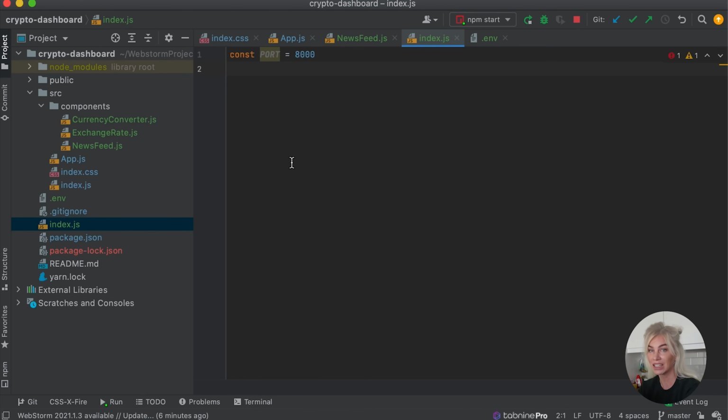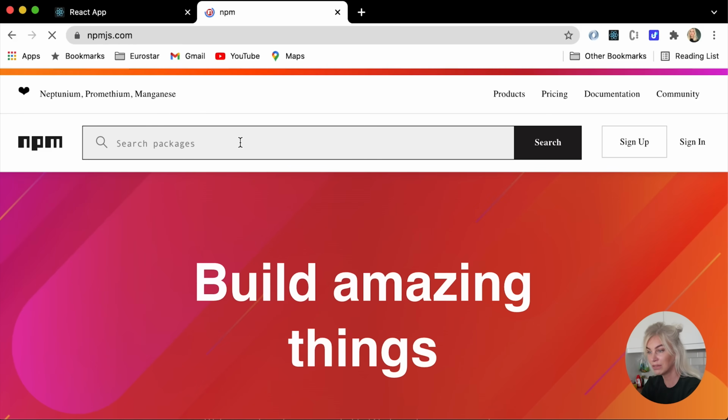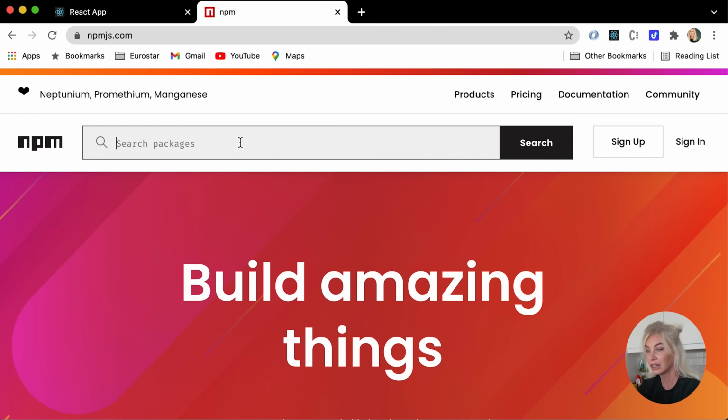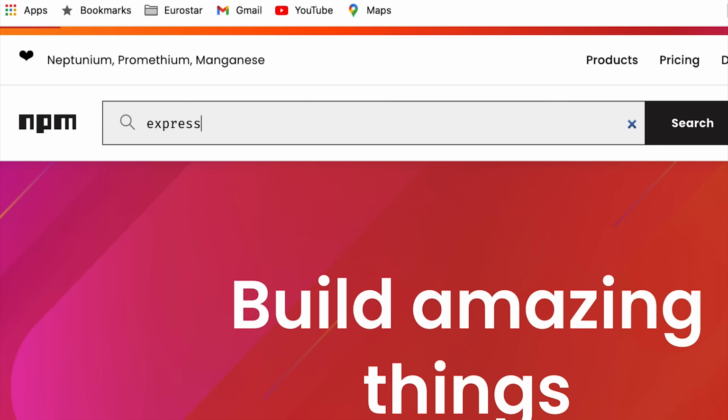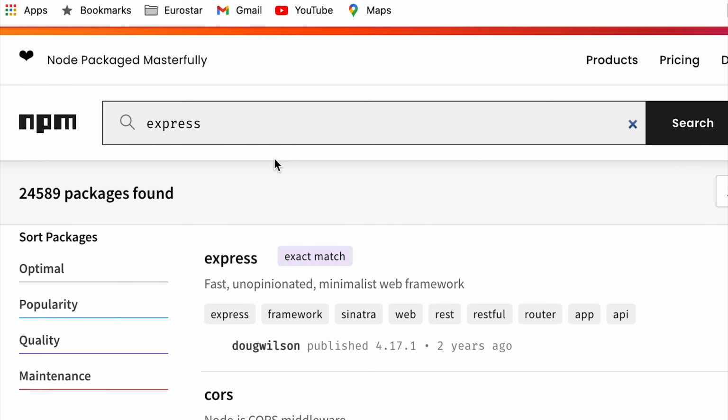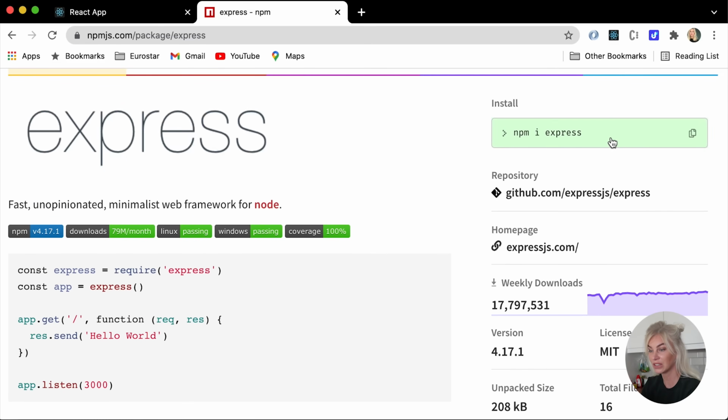And next we need the packages. As a refresher for those of you who haven't been doing this for a while, perhaps it's your first time doing this, as I said, this is a prerequisite, so I'm not going to go into too much detail. But we are going to need packages, and the packages can all be found here on the npm registry. The package we are going to be installing is Express. This package right here is going to help us with routing. So just like so, this is how we're going to install it, and this is how we're going to use it in our project.